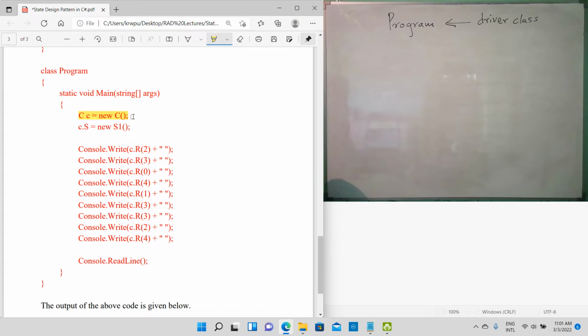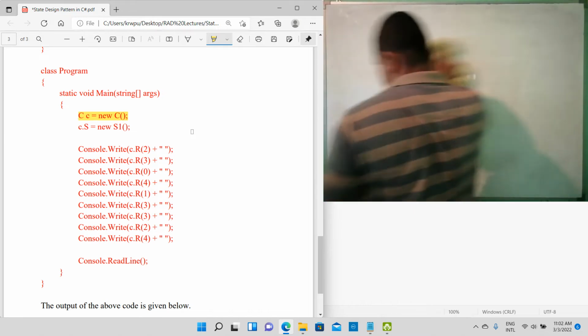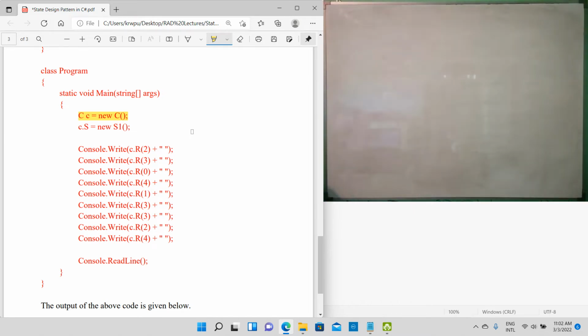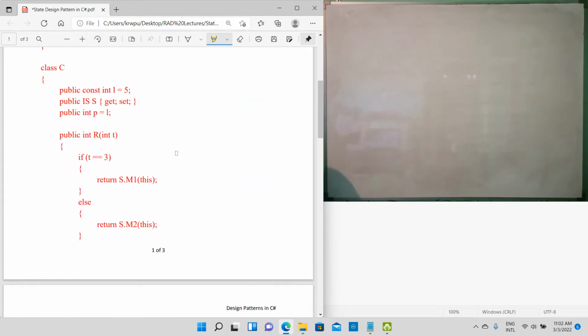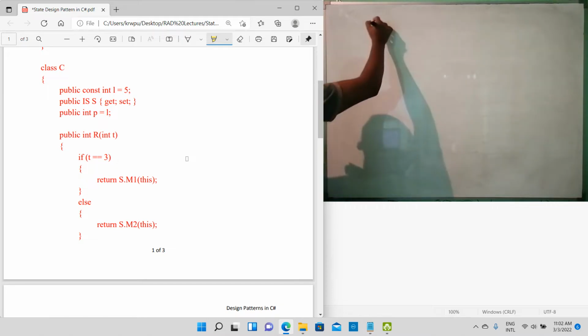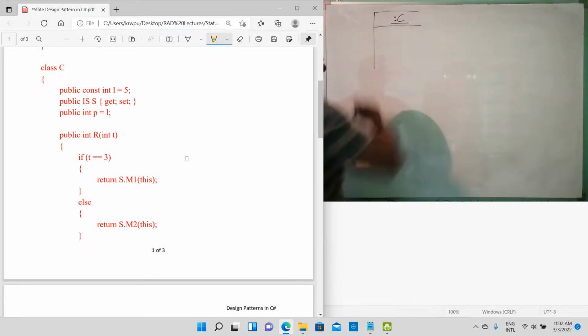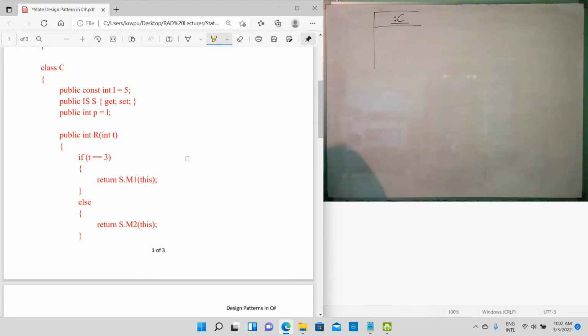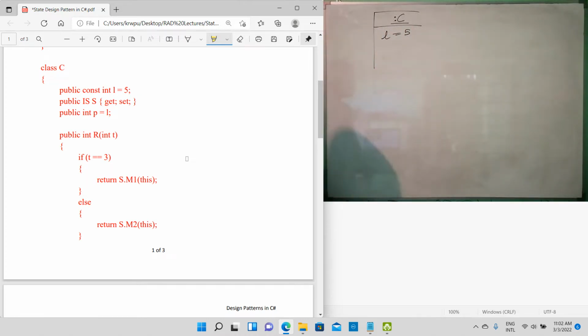So this is the first line of code that will be executed. Then let's see, C. Therefore, an object of type C will be created. Let's see our class C, okay. Inside this class we have a constant field.